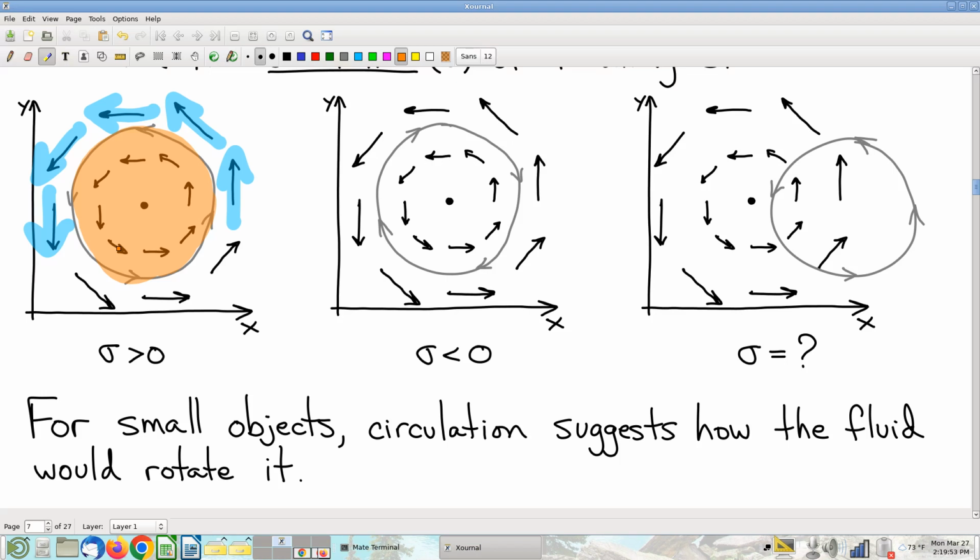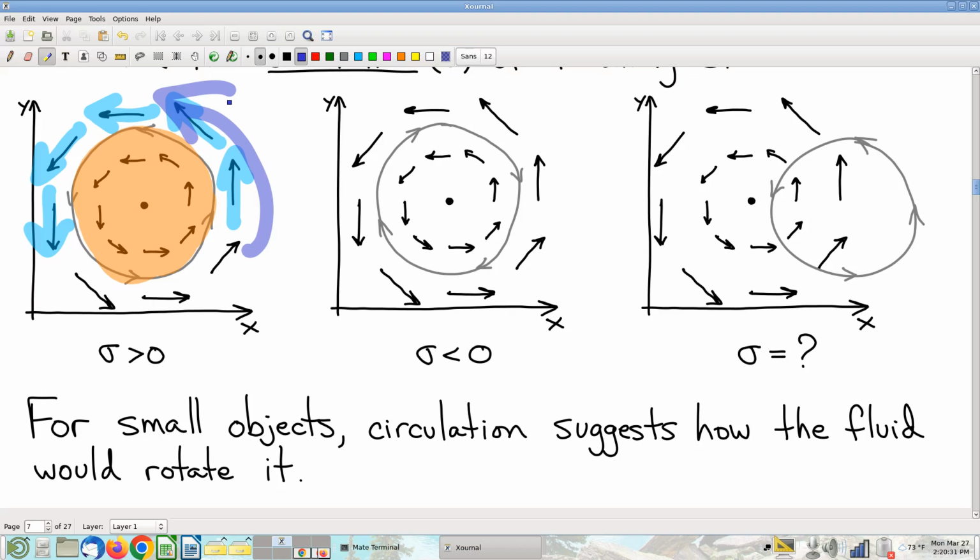Well, it's going to go downstream, but it also might turn as it floats down the river. And I propose that circulation is a way to get your hands, in some sense, on which direction and how much this dead leaf, let's say, go back to this metaphor, is going to be rotating. And I'll point out that if the water is flowing along the edge of the leaf, wouldn't you imagine that the leaf would start rotating that same way?